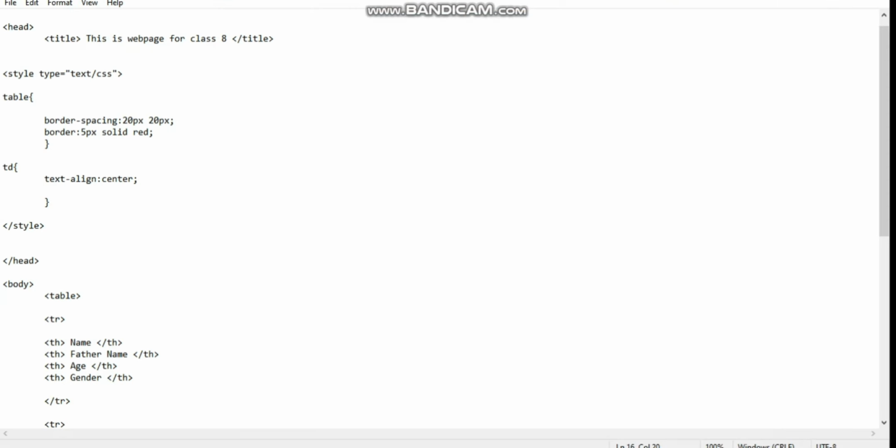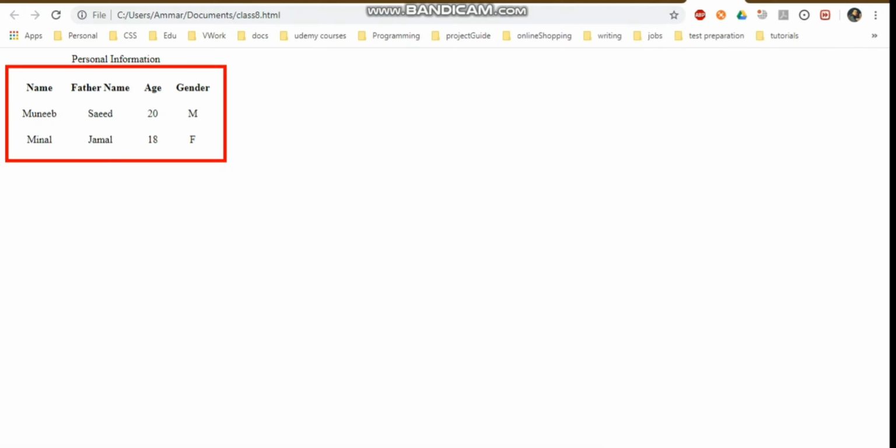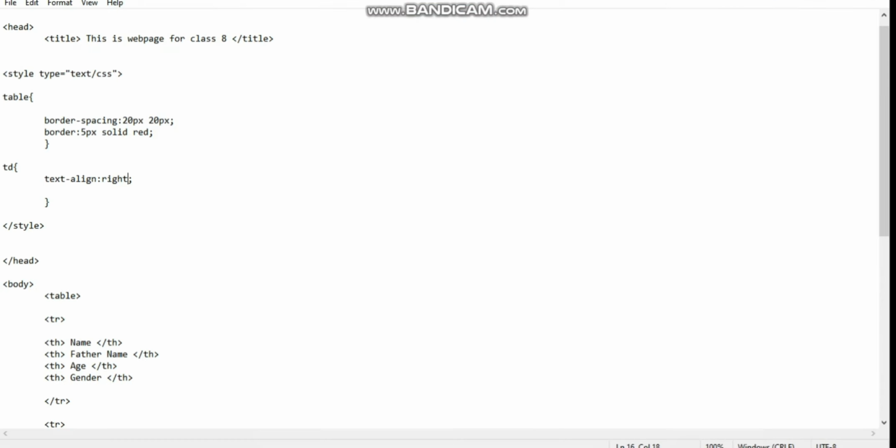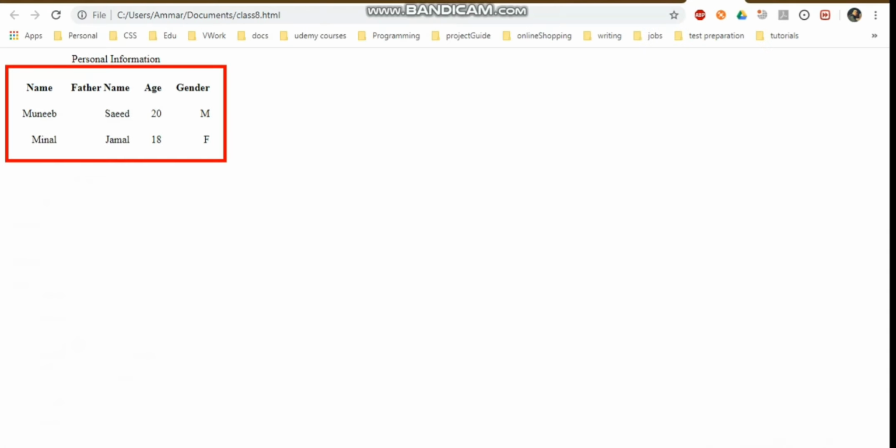If I write right here, all the text will move to the right side of your table rows and columns. If I write left, by default it is left, so there is no need to do it. So it will be on the left.